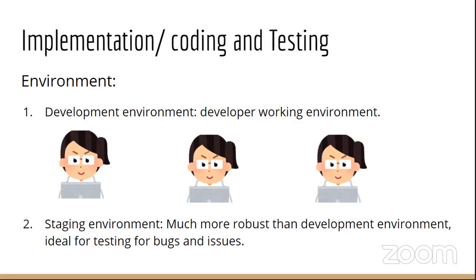It means that it will have many more features to test on. Like in the development environment, you had just programmers testing the code. But in the staging environment, you'll have multiple people testing your code, and the environment will be much more reliable to be used for testing. And they will search for any bugs and issues, and if there are any, they will go back to the development environment, where the developers will further work to solve those bugs and issues.